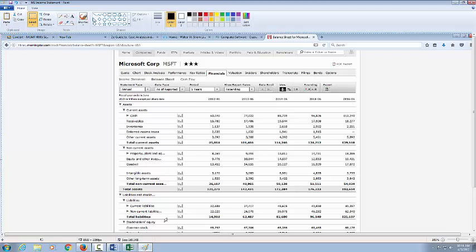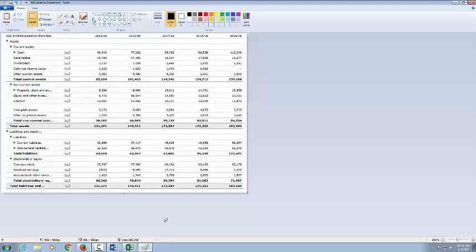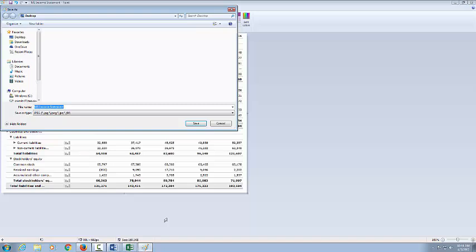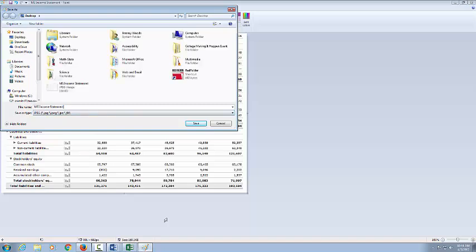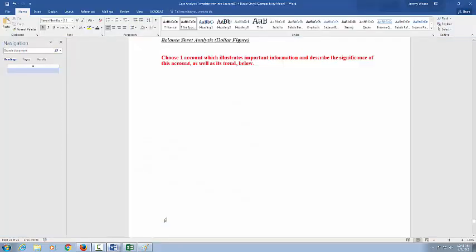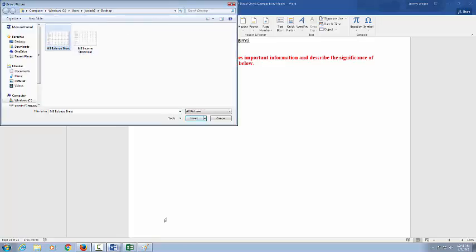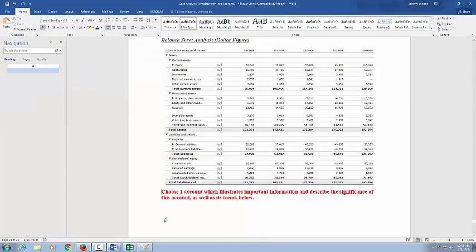Go to Paint, crop the picture. Oops. Go in and insert that picture. And same thing at the bottom.